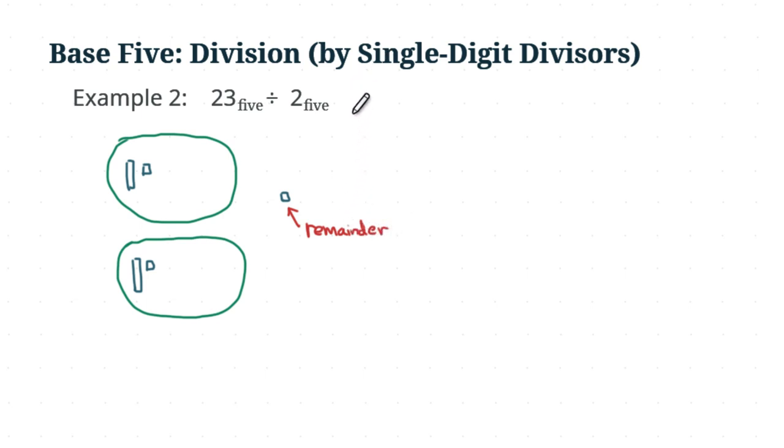We still need to write down the final answer, and so we are going to write it down as now the quotient that you are getting would be however many pieces you have inside each group, right? So you have 1 long and 1 unit. So the answer would be 1 long, 1 unit. So that looks like the number 11, right? 1 long, 1 unit. And then you do have a remainder, right? So the remainder is just that one single piece. Yeah, so we have that remainder. But because we are doing things in base 5, so this is still a base 5 numeral, so we still put down the subscript.